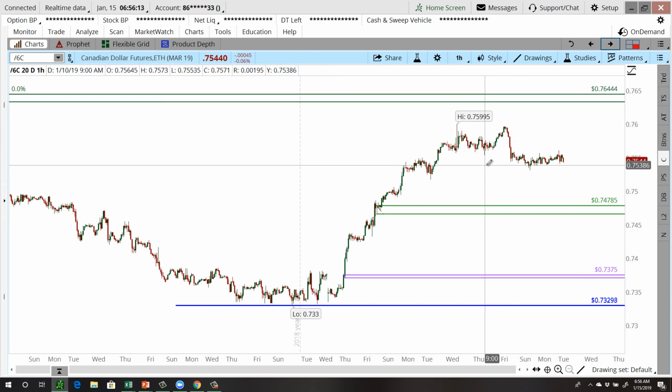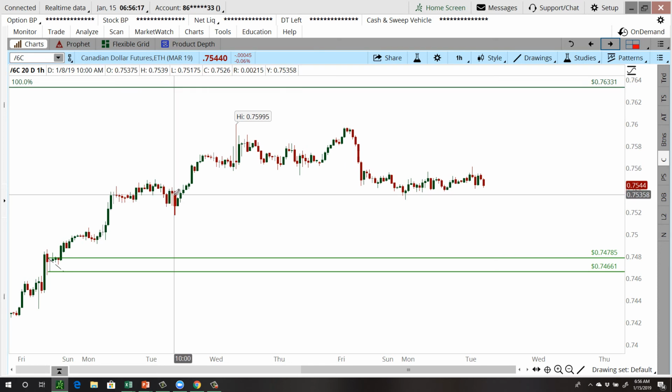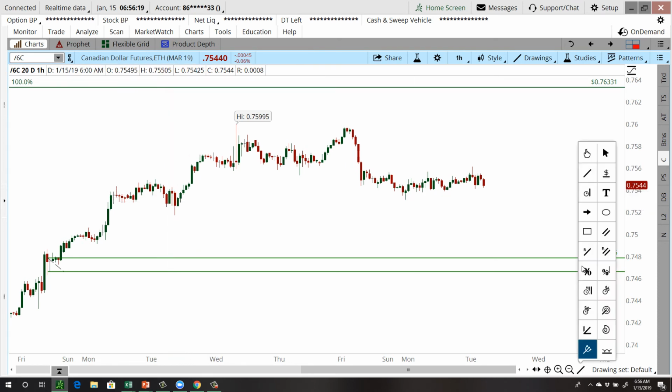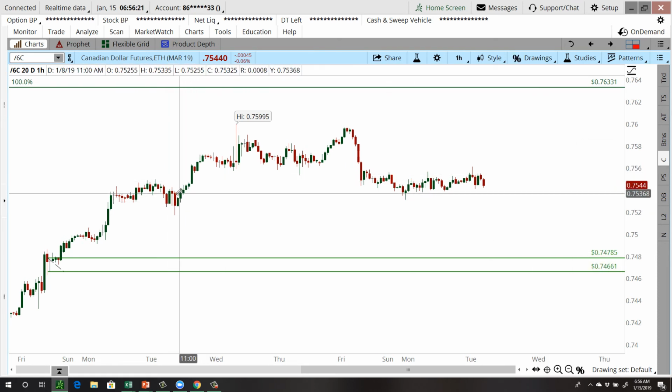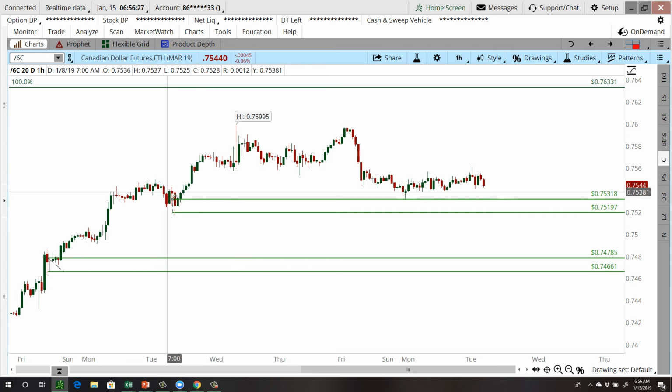And then the Canadian dollar. Canadian dollar, we're basing in front of what was a level. Now, this was a level that I had actually as a potential trade, as a potential long. I had this level in place for a couple of days. This level was one that I was highly considering for a potential reversal.